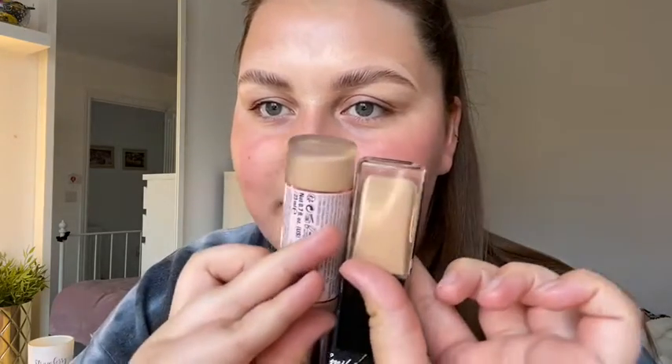For my foundation, I went shopping this week and bought two new foundations. The first is the Revolution Conceal and Hydrate in the same colour as my foundation stick — this runs out so quickly, like four weeks. I also bought the Wet and Wild Photo Focus Foundation in Soft Beige. They're pretty much the same colour; this one's a tiny bit lighter. I'm going to use the Wet and Wild one today since I've never tried it, so I'm just going to wing how much to put on.